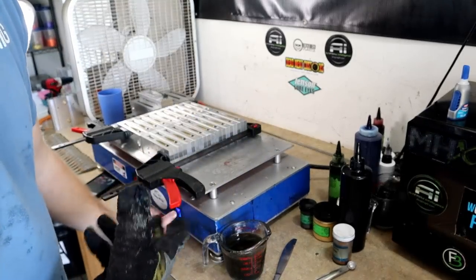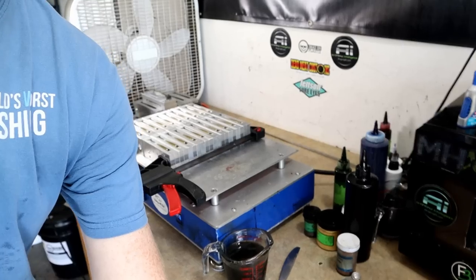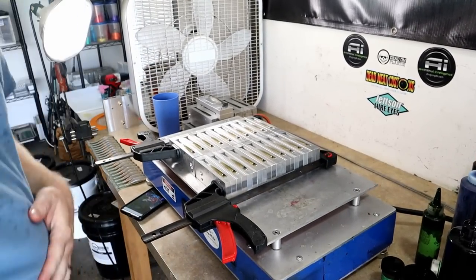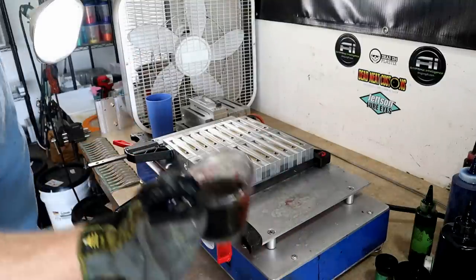So at this point, we're ready to pour the final top color. We can shut our hot plate off, basically, because the molds are so hot, they're going to hold enough temperature for me to do this top pour and still get our bond.